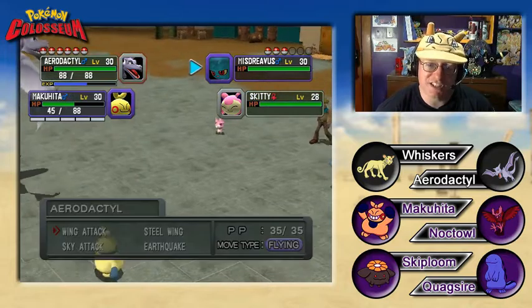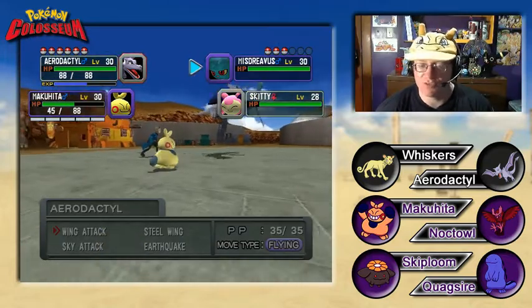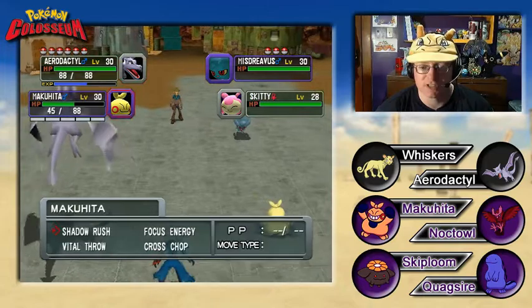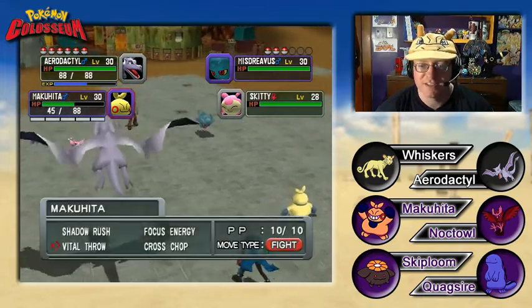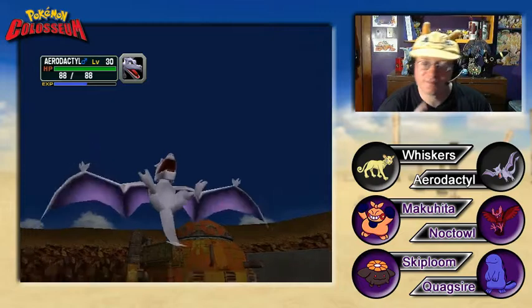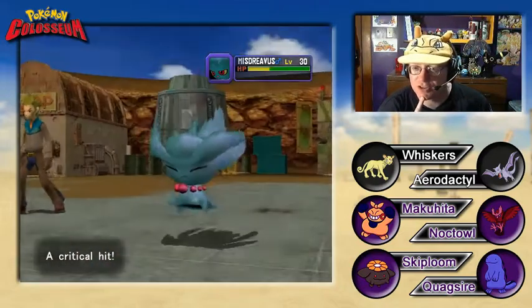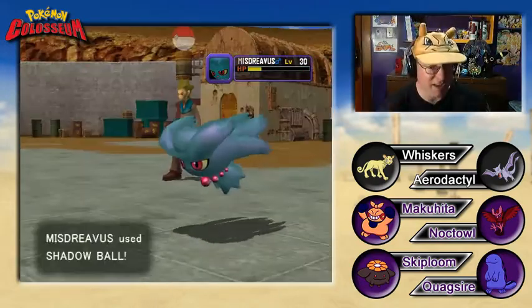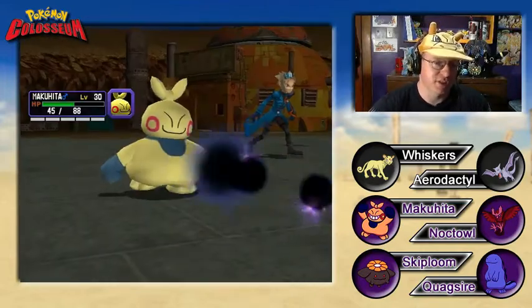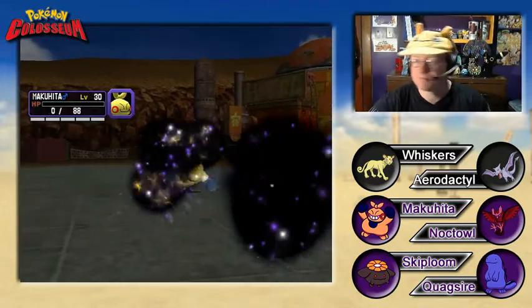I first want to take out the Skitty. Well, I could probably... What is it? Vital Throw that. I'm going to try Steel Wing on the Misdreavus. We'll go for a Vital Throw. Now let's go Cross Chop. That should take the Skitty down immediately. So Steel Wing, critical hit. That's not bad, actually. And a Shadow Ball. That's physical in this generation, as weird as it sounds.